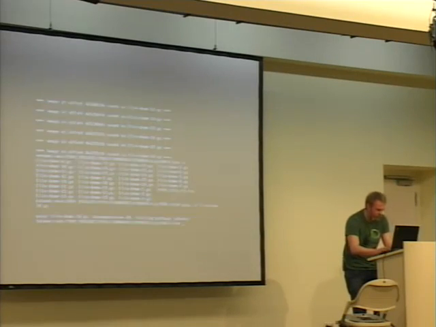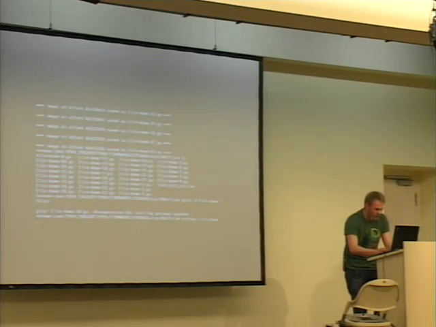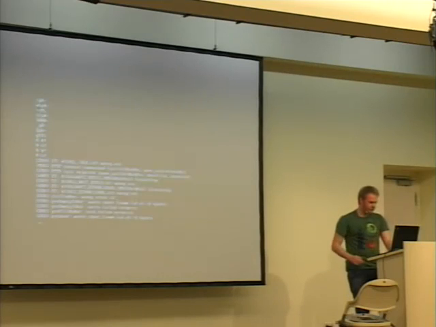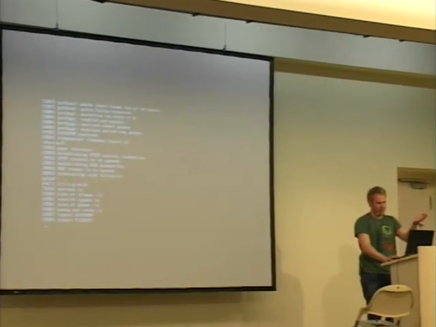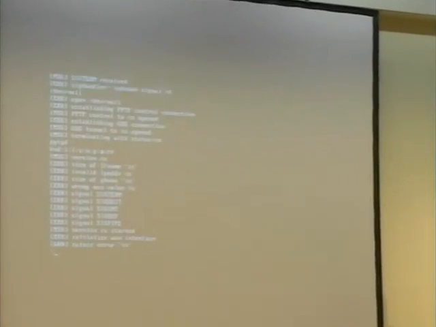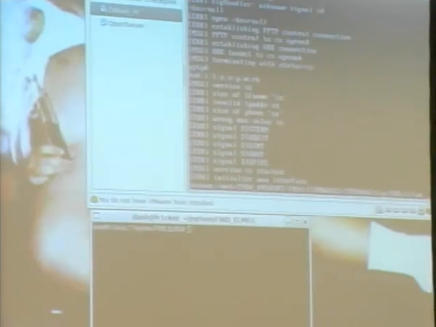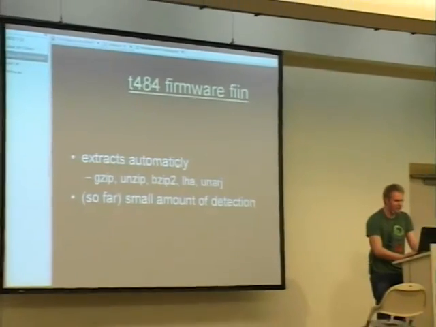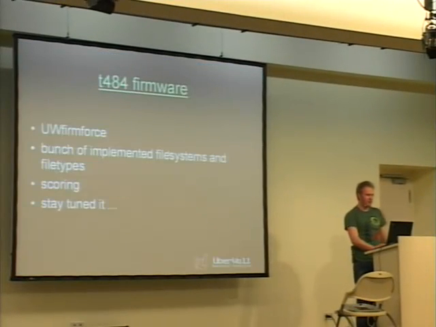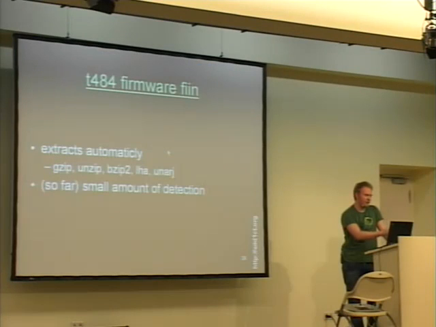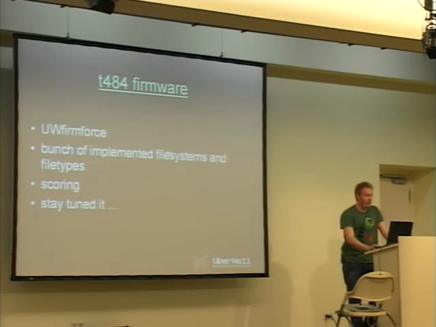Demo. Okay, there's crap at the end, that's usual. And okay, so it looks like some kind of Linux, right? I mean, that's pretty obvious. That's Finn. What's bad about this tool is that it still doesn't support so many file types. But I heard rumors that there will be more in the future.